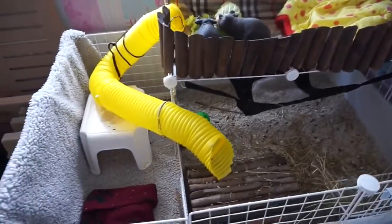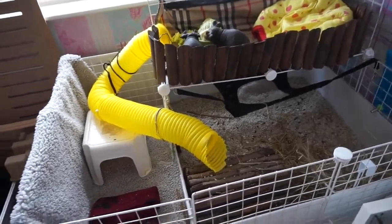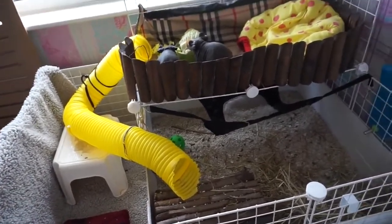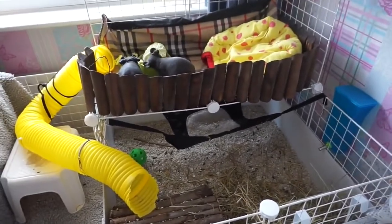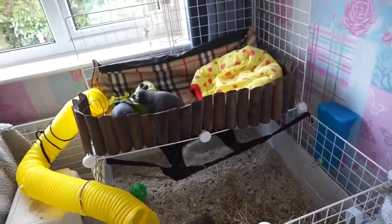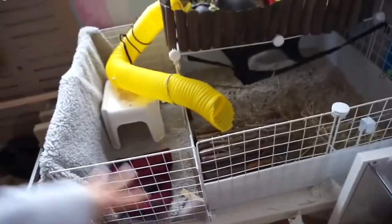This equates to the same size as their pet shop cage, maybe a tiny bit bigger. It's about 110 by 75 or something, so it does sort of equate to about 120 by 60, which is a suitable size for two. Even though it is three by two grids, it actually works out to this space, plus they have an upper level. I'm also going to be letting them free range once I've added a ramp to get them to the ground level.